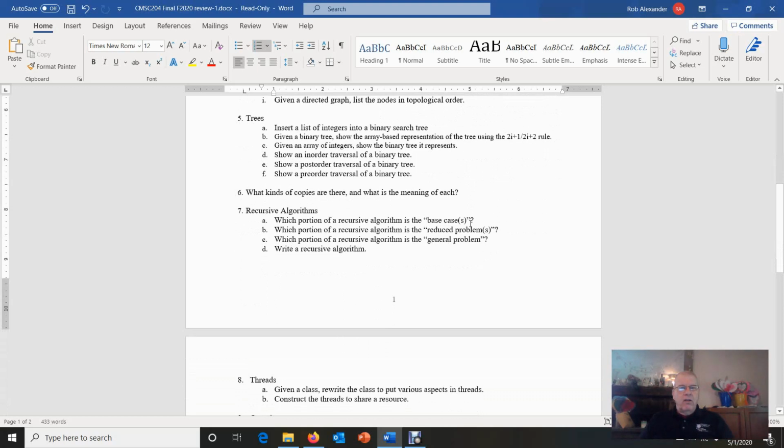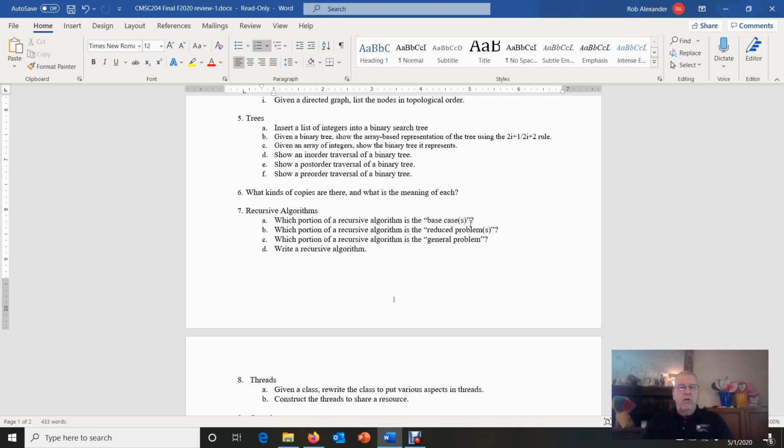Okay, trees. You need to be able to insert a list of integers into a binary search tree. There are very specific rules about inserting integers into a binary search tree. So now, given a binary tree, show the array-based representation.